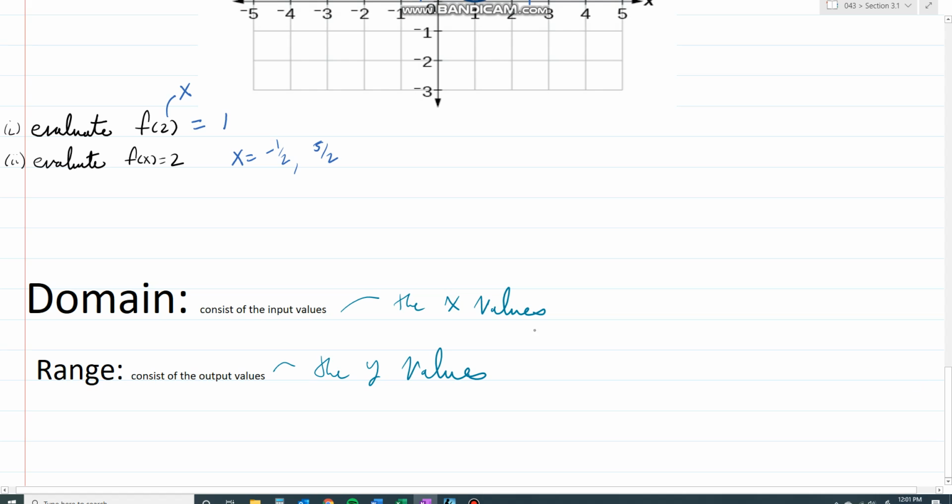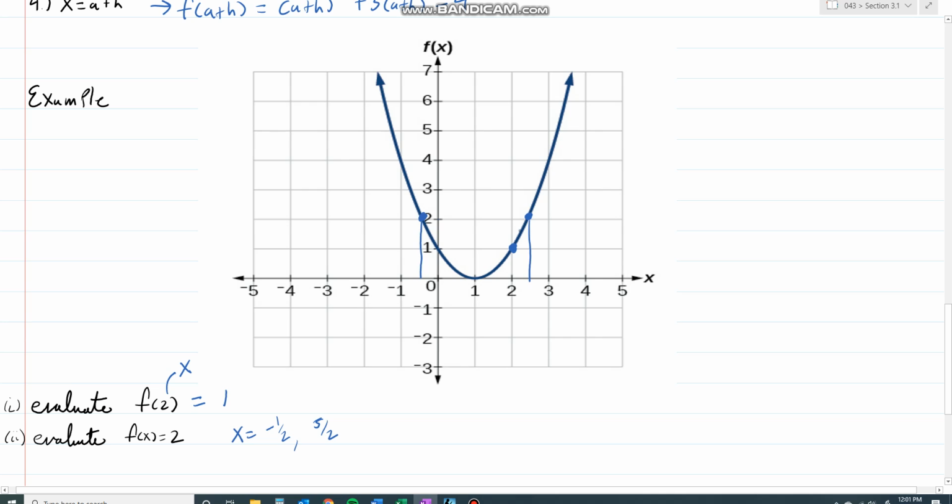All right. So there's something called the domain and the range. In this class, we're going to really focus on the domain, and the range exists. We can talk about it, but let's talk about the domain. The domain consists of all the input values, the x values. So it's all of the x values that the function can possibly have. Let's go back up to this picture since we have this nice graph here. What are the x values?